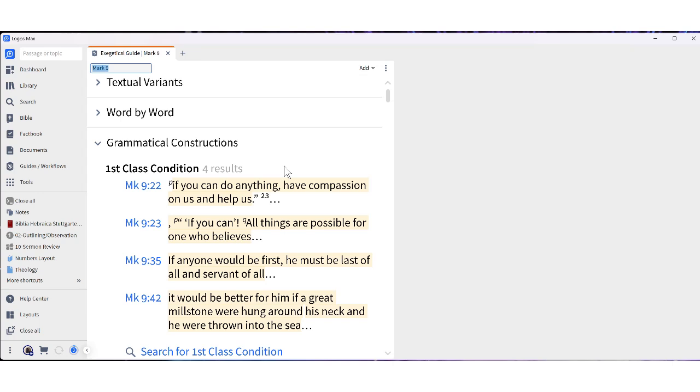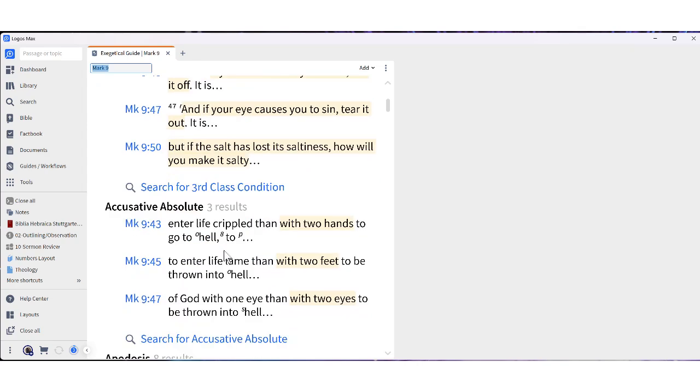That's why it's important for you to take these grammatical constructions and explain them to your people in such a way that makes sense. I'm not going to say, well, this is a first class conditional clause and this is what it's doing, or that this is an accusative absolute and this is what it's doing. You want to explain these things in language that they will understand.